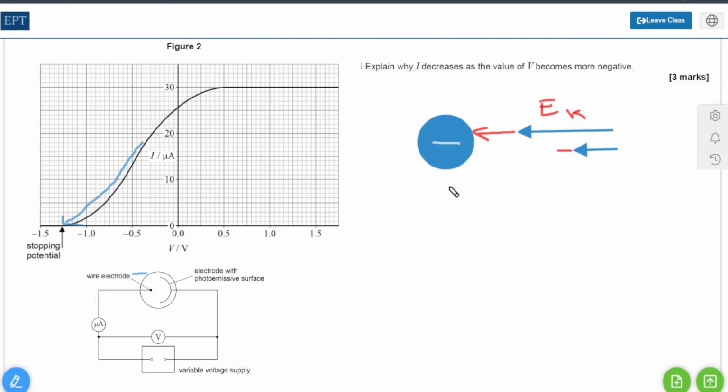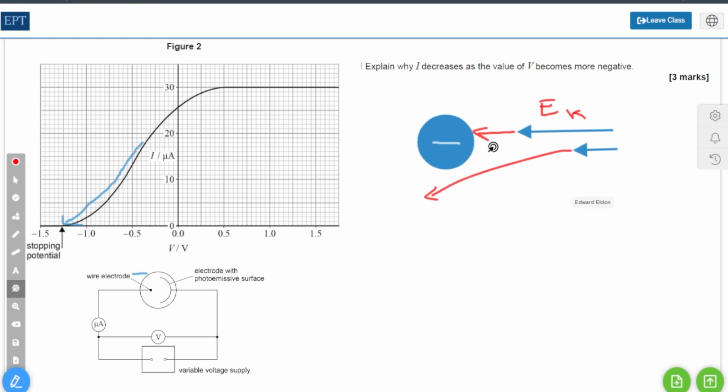For the other electron, which has less kinetic energy though, let's assume it doesn't have enough kinetic energy to overcome the repulsive forces. Therefore, it's going to deflect downwards or perhaps even back to where it came from. So as we increase the size of this negative potential, in this case up to about 1¼ volts, we will see that more and more of the electrons are being repulsed away from the cathode, and eventually we'll reach a point where none of the electrons arrive at all at the cathode and the current drops to 0. And this is what we call the stopping potential.